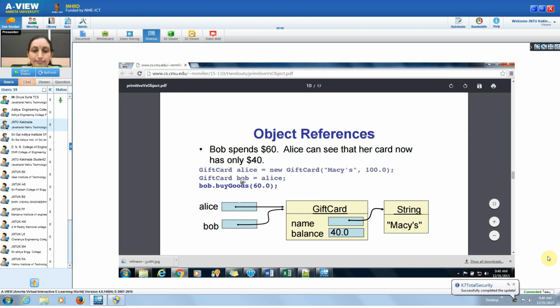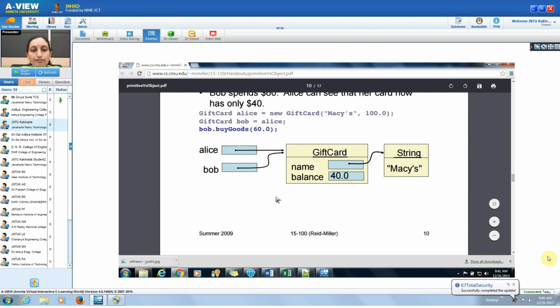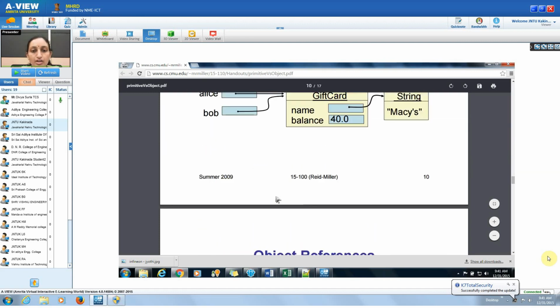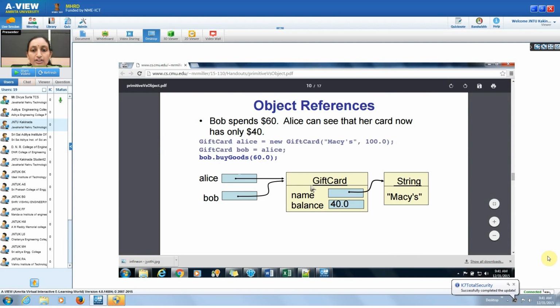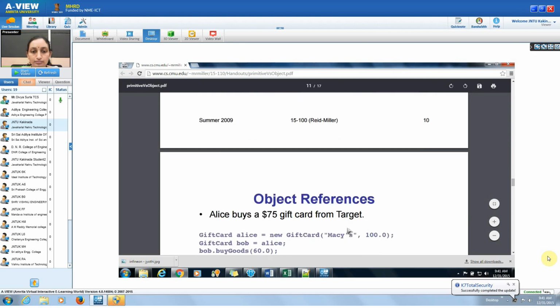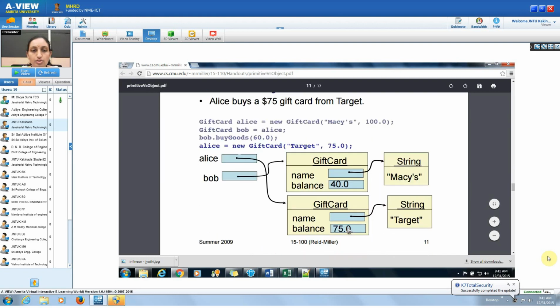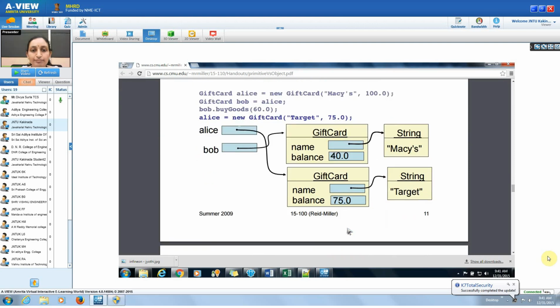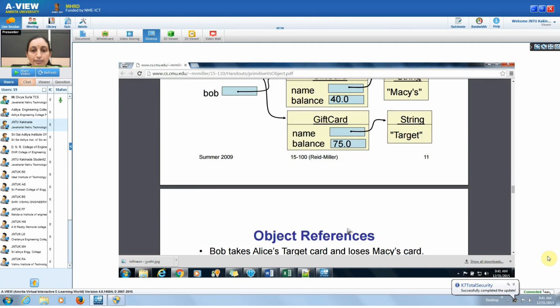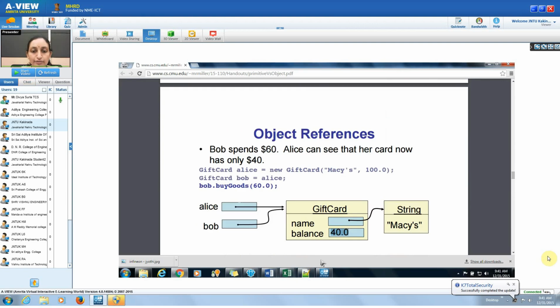Bob has spent some 60 rupees. Then the balance will be like 40. The buy goods function has done some purchase or something. So after that, the gift card will have 40. Alice and Bob both are referring to the gift card, and this is a pointer to a string. So these are certain examples. Okay, I think up to now it will be enough for your standard.